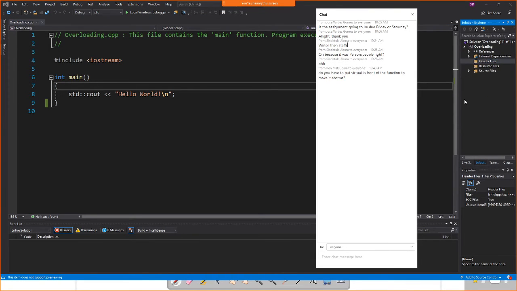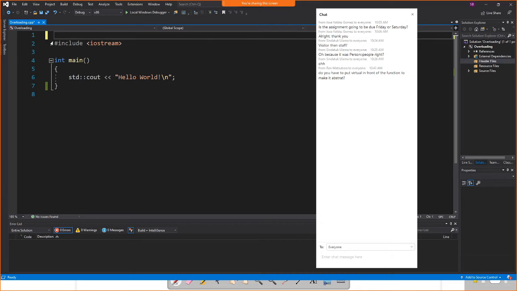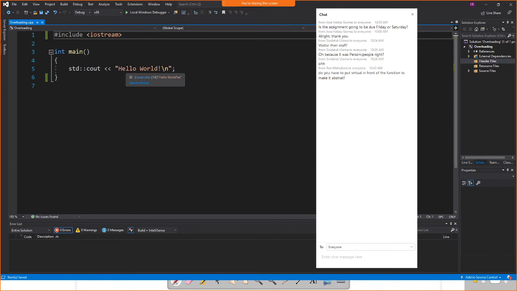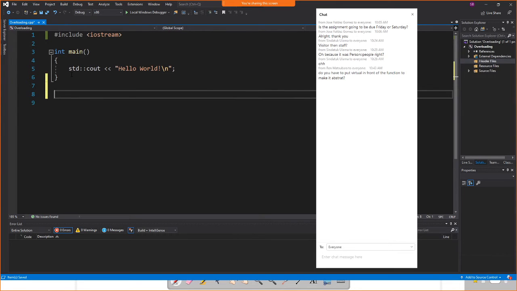Whoops. You have to put virtual in front of the function to make it abstract. Yes, to make the function abstract. Yep. At least in C++. In Java and C#, if you just put the word abstract, it will know. So it has to be virtual, and then it also has to have that equals 0, apparently, in C++, to specify that you're not going to declare it. Because if you just put the semicolon and don't put anything after it, it might assume that you're going to go outside of the class and do something like this, whether it was print type. It might assume that you're going to do something like that.